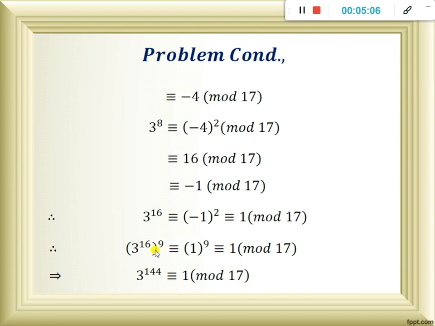Sir, why did you suddenly take this 9? Why not 10, 11, 12? Because what is the closest number for the given problem? The given problem is 181. If I multiply along with this only, we will get the closest value. That is the reason. I could do 10 also; if 10, we get 160. So why am I purposely doing this 144? Just wait.